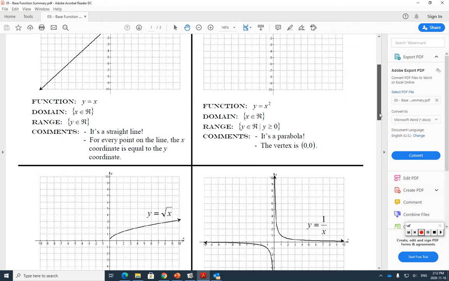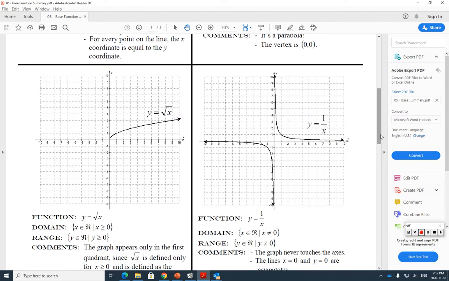You're supposed to have seen y equals root x, which is a sideways parabola, but you only get the top half because it's a function. You don't get both halves of this thing. You only get the top half. Y equals root x. Did you see y equals root x before? Not hard to build a table of values for this.